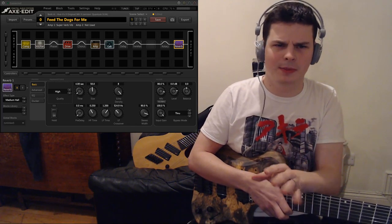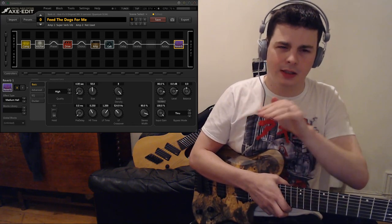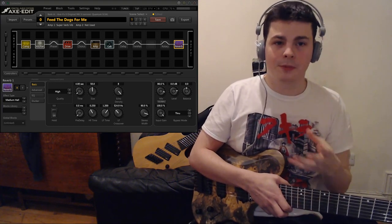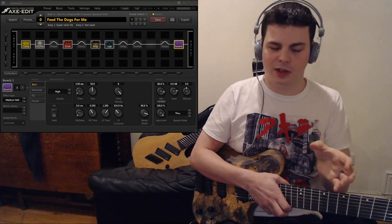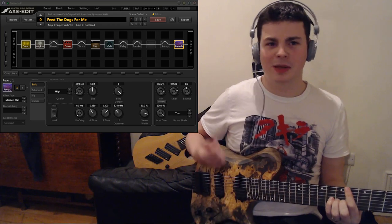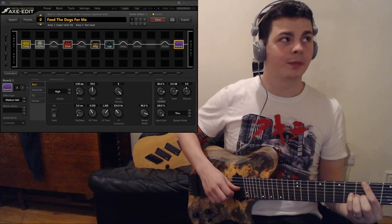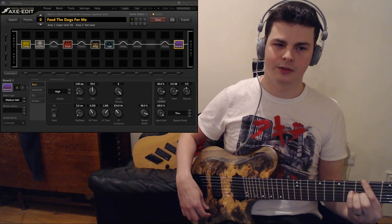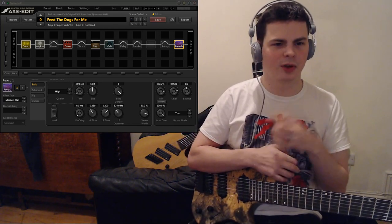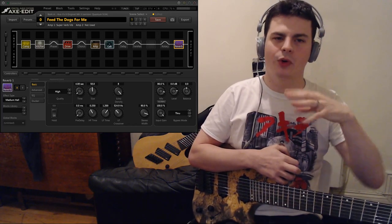There's another thing that's really cool that I'm getting reasonably close to, which is a lot of his notes come in quite clean, and then there's a bit of dirt as they hit their zenith. And I'm doing that guitaristically by having an overdrive pedal and an amplifier with a bit of gain on it. So if you're a guitar player, you know this. Maybe if you're an electronics guy, you don't. But when you pump more volume into a guitar amplifier, they distort, and that's one of the wonderful things about this. So by getting this kind of organic increase in distortion as I increase the volume, that really helps me imitate the sound.